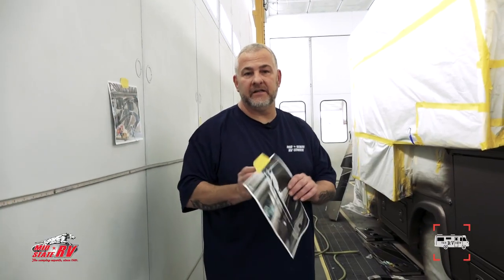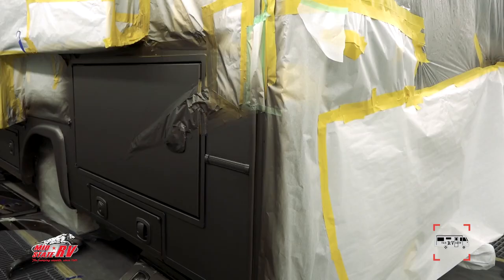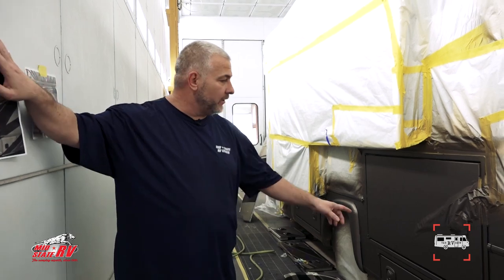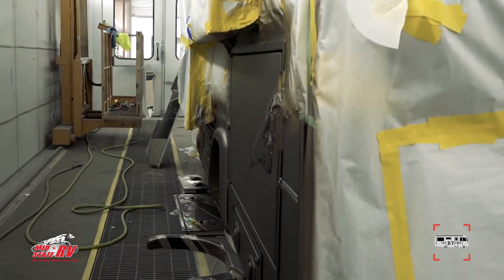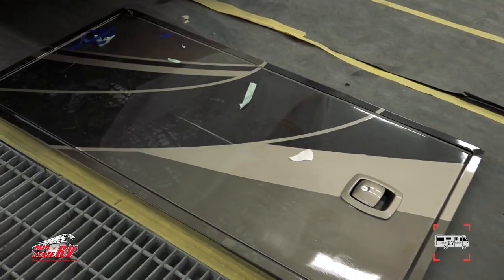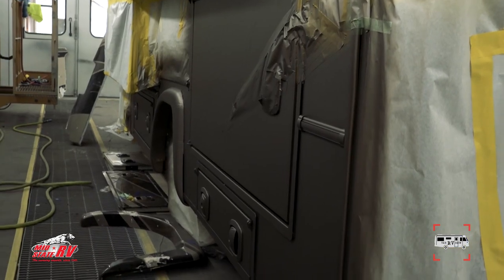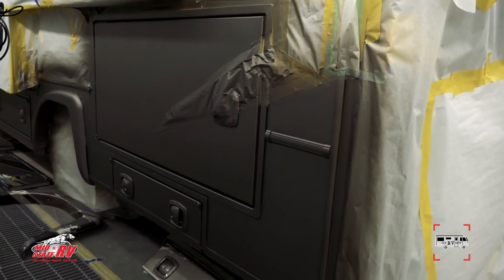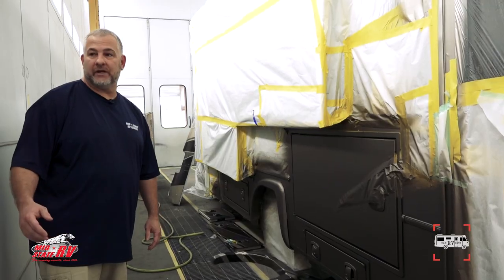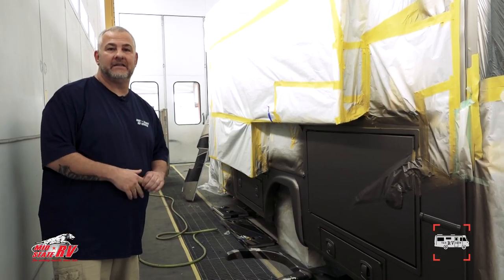Here we are at the body shop. What we have here is a unit that was sideswiped by a tractor trailer — we had to do a lot of work, a lot of fiberglass work, a lot of fiberglass repairs, and a lot of compartment door replacements. We're actually in the process now of putting on the second color. The first color went on earlier, the second color is going on with all the fine line tape. Once done with the second color, we'll put the third color on. By the end of this afternoon, we'll have all the colors on, the clear on — it'll basically look brand new again, just like it never happened. This is a lot of what we do as far as paint and body work at the body shop. Anything from small to large fiberglass repair, structural damage — this one had a lot of aluminum structural damage that had to be rewelded and refabricated. We can handle any of your paint and body needs at the body shop.